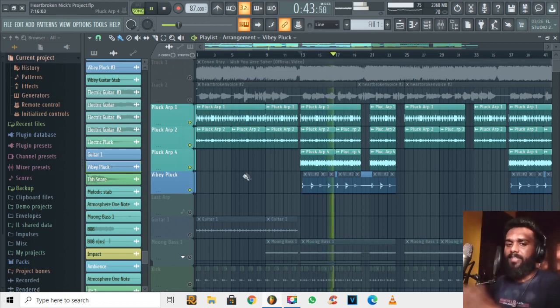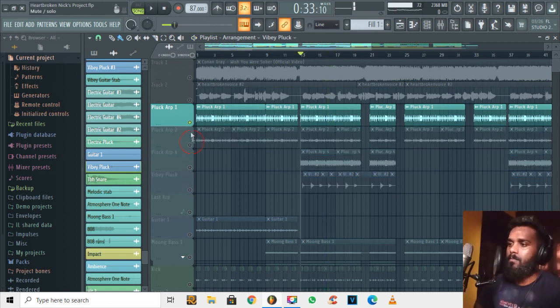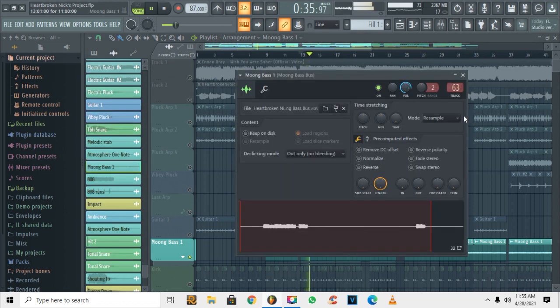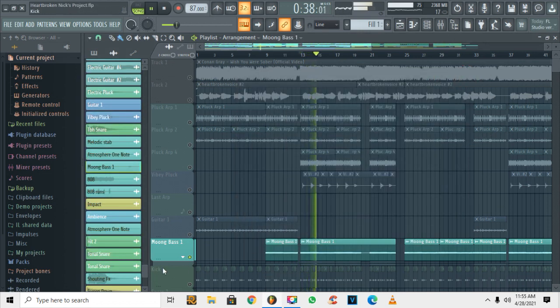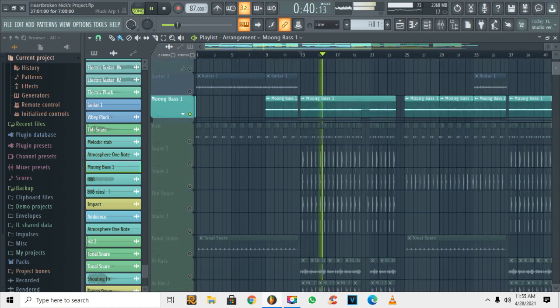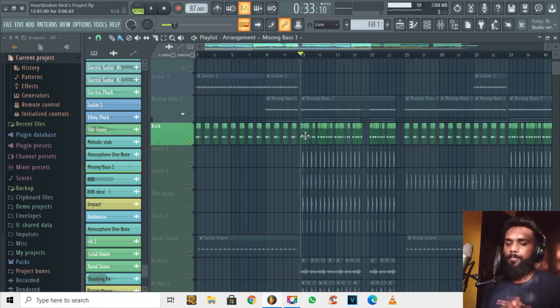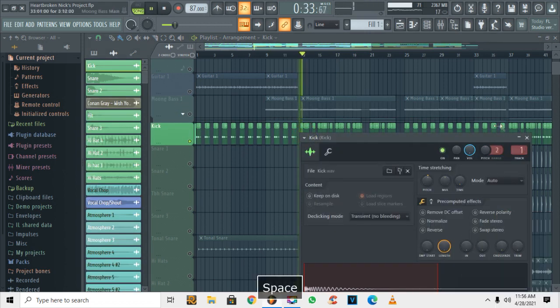And the same moon bass is continuing throughout the whole chorus, but this time it's open. And we have the kick, but the kick pattern is pretty different from the verse.